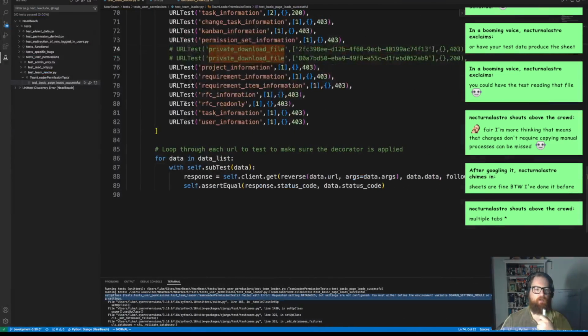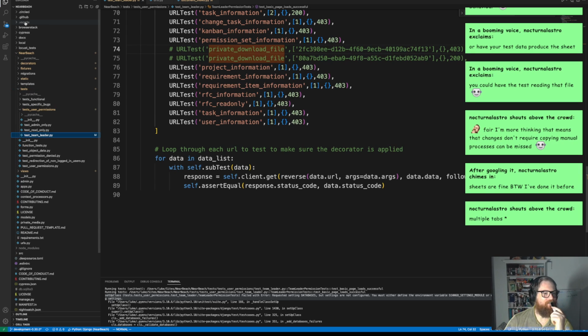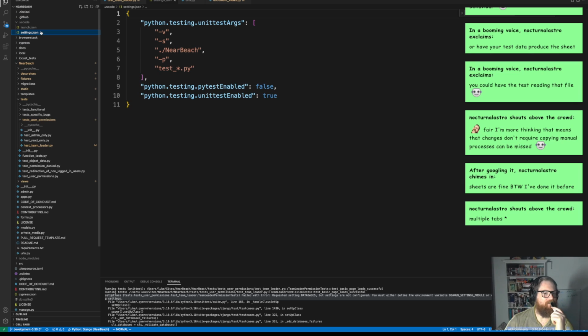Use the PyTest framework. All right, I've used the wrong one. So, all right. Shoot, how do I get rid of this? Nuts. Alright. VS Code. Settings. Unit test arguments.